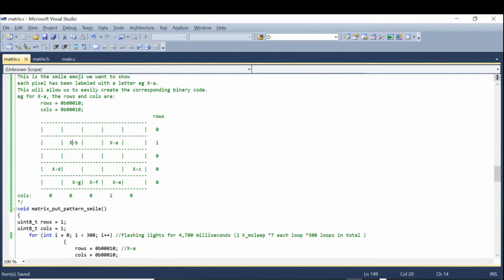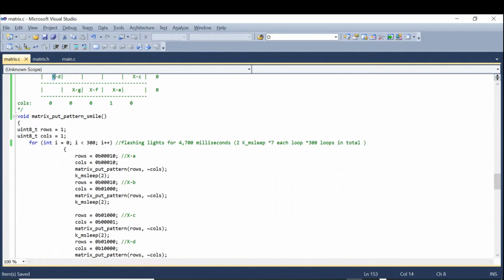And we've labeled each LED area with a letter: A, B, C, D, E, F, and G. So for example, to get LED A to light up, we set the code for the row as 00010, and then the code for the columns to turn this specific LED on is 00010. And so that's how we get the corresponding codes for each of these LEDs to light up.